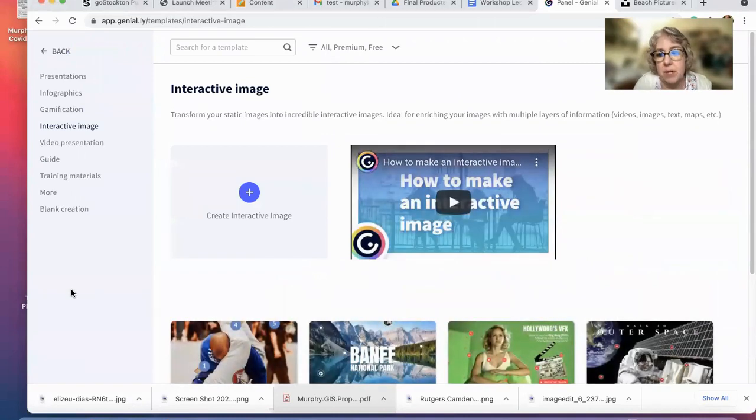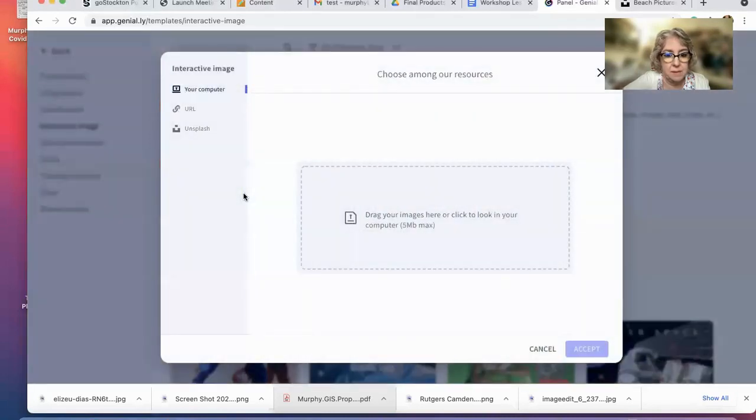Now, in the video that we watched in the beginning, the person demonstrated making a creation using a template. You don't have to. You can style this from a blank page, and it's really not that difficult. So that's what I'm going to show you how to do, an interactive image with your own choice of template.